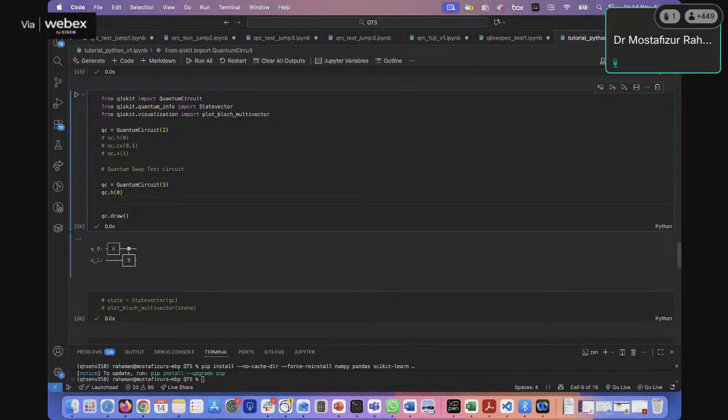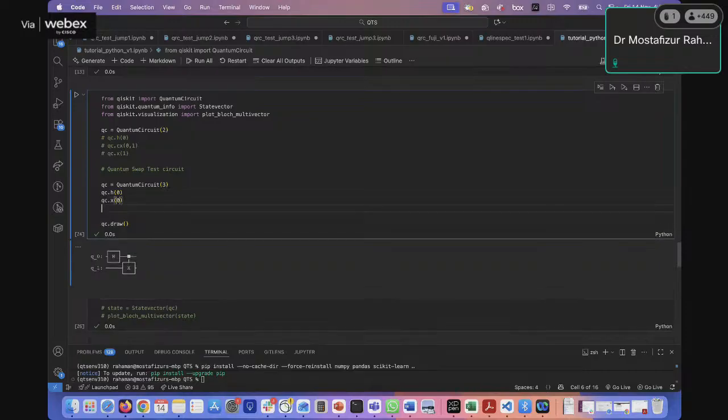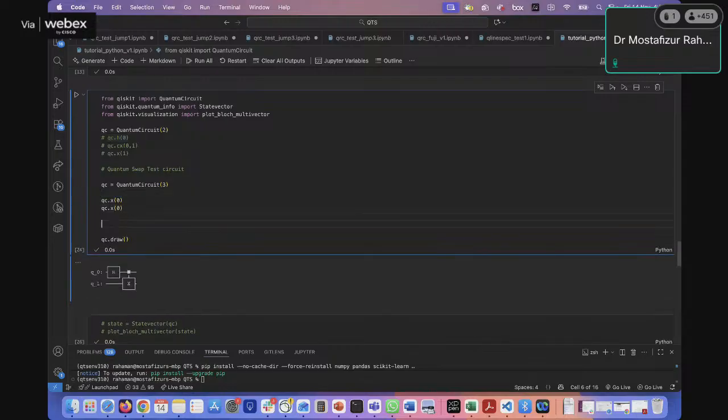But suppose we want to understand the correlation between x and x. So you also take QC.x on the first qubit, and QC.x on the second qubit. We just need to calculate the fidelity of the Pauli X state with the Pauli X state. The answer should be equal to 1, right? Because on the second and third registers we have taken x, and on the first register we are just starting the application of this, right?